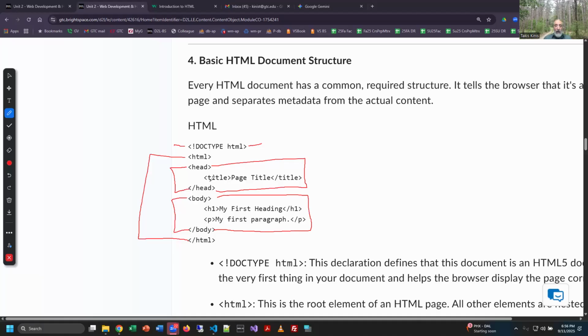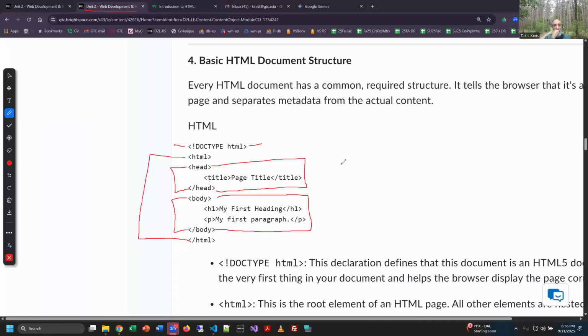However, you can put a title tag in here, and the title tag dictates what displays in the tab of the web page you create. So when I would load this page, my tab would say page title, right? Other things that we put in the head of the document: CSS style sheets, JavaScript code, other special directives, and links to things.